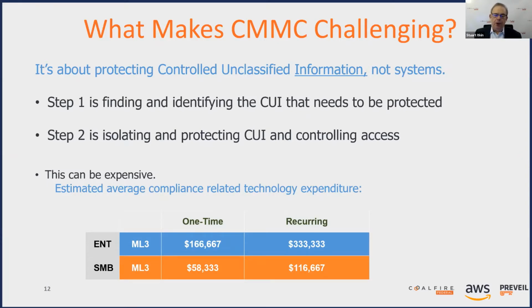And so the hard part with CMMC is really identifying where CUI is in the organization and then organizing it so that it can be effectively protected. It's a matter of looking at business processes. Business process defines where CUI exists. If the same business process is being used for commercial and government, those business processes may need to be separated. If it's the same people doing both of those, staff may need to be segregated to be able to do that. And then once that occurs, the IT which supports those business processes needs to be created. And so step 2 is really about building a safe home for that CUI.